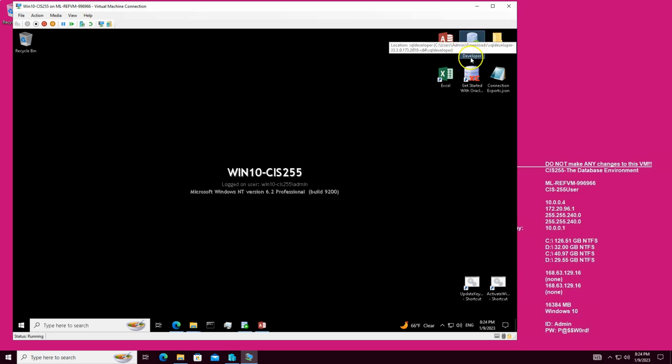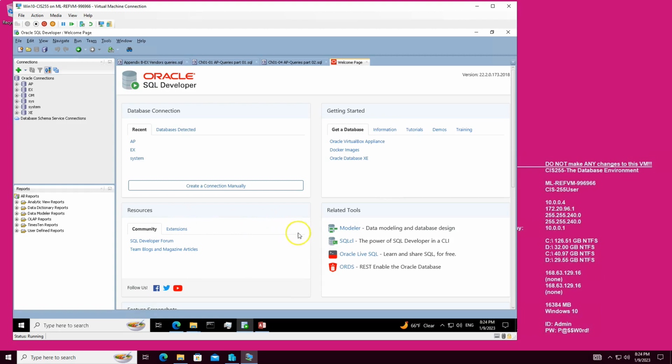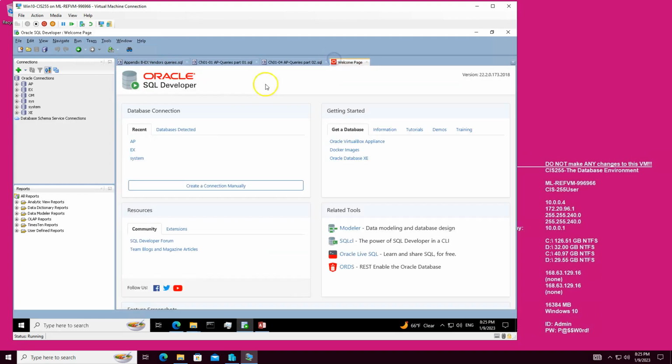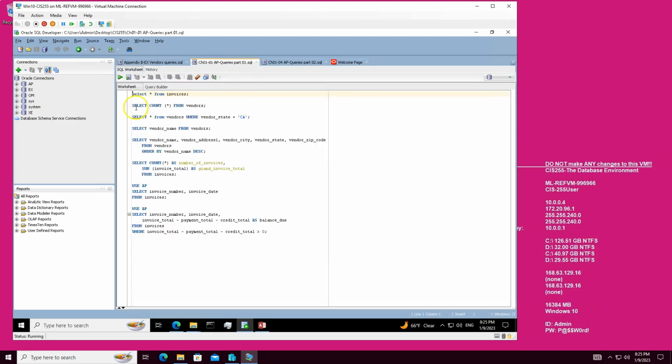This is a Java-based program. When you open it, it can take a good 5 minutes to start. But when it starts, at least one tab will show up across the top. If you had additional tabs open when you closed it, those tabs will be remembered and they will reopen for you. First time you're in this program, you'll see this welcome page. Now, I have installed the Mike Murock test databases. These APEX and OM databases, these are the databases we're going to use to test syntax of queries.